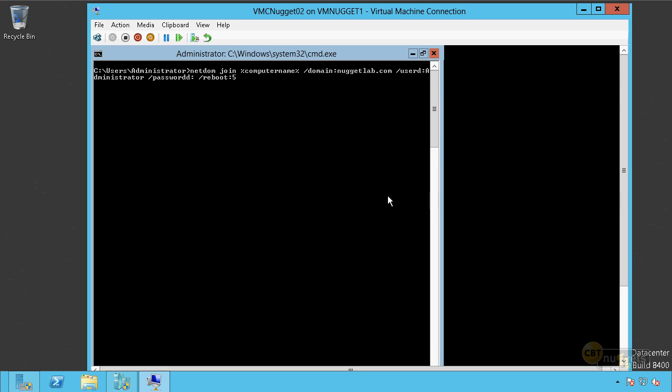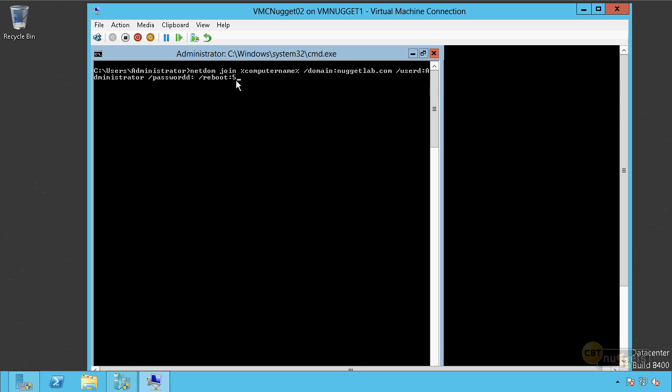All right, and then once we've renamed the computer and it's restarted here, we can use netdom to join the computer to the domain. Again, you can specify the computer name or enter in the variable like you see here. And then /domain, the name of the domain. You can also just put in NuggetLab here, or the flat name of the domain, as opposed to the fully qualified domain name, as in .com here. And then /userd, and then administrator in my case, but whoever has the privileges to be able to join this computer to the domain, and then /password, and then if you don't enter in a password there, it will prompt you as well. Then the reboot.